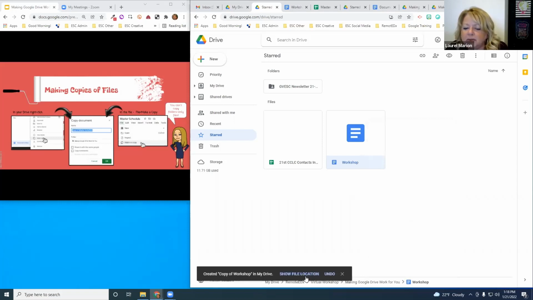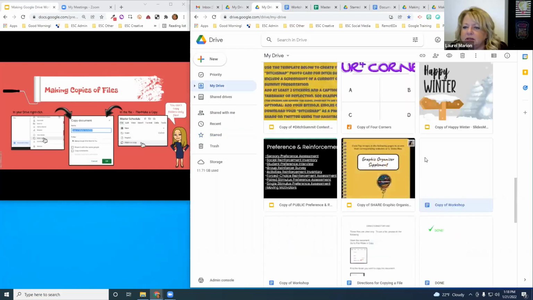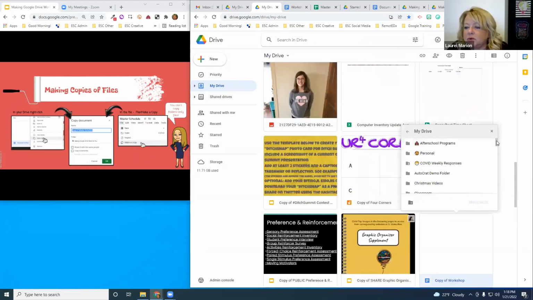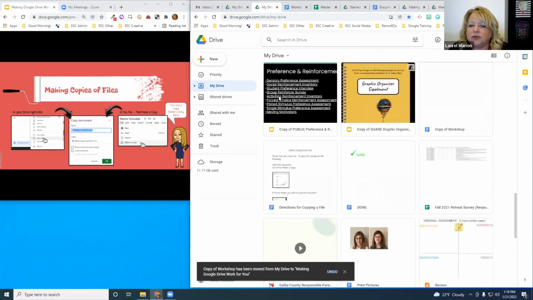When you make a copy, you can see where the file location is. And so it made a copy in my drive. And so I can right click on that and say move it. And so then I can move it to the folder that we have been working out of for this session. It's in my virtual workshop, Making Google Drive Work for You, and then I can move it there.